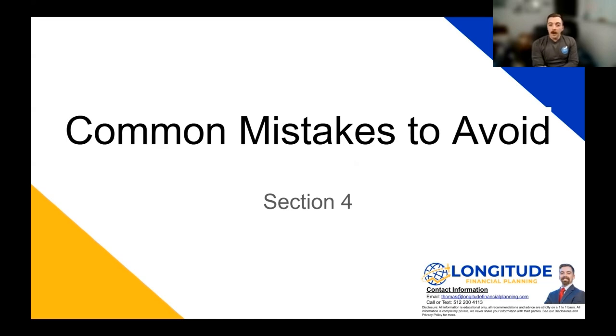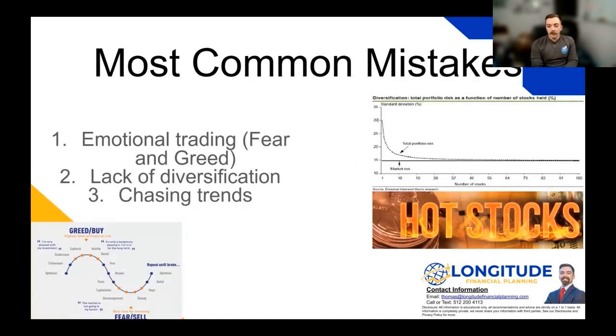So here are some common mistakes that you can avoid. We've all been guilty of some of these. Emotional trading. Fear and greed are the two most commonly talked about emotions when it comes to stock trading. I'm fearful the stock's going to fall, fearful it's going to go to zero, I'm going to lose all my money. I'm greedy. I want to buy this stock. I want to buy more of it because it just keeps going up, right? It's going to make me all this money.